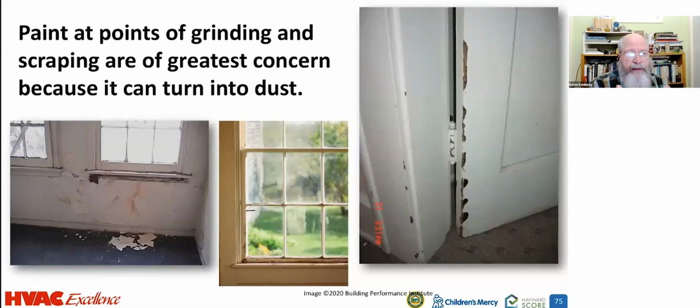So we're concerned specifically about the deterioration of lead-based paint, and where that occurs is at the friction points. So that's going to be where doors open and close and where windows are opened and closed. So the mechanical movement of those windows and doors creates grinding points where the paint is peeling and chipping and then ground into a fine dust, and that fine dust settles onto floors and sills and onto surfaces where young children come into direct contact with those surfaces and then ultimately end up ingesting the paint, and that's when it becomes a significant hazard and poisons young children.